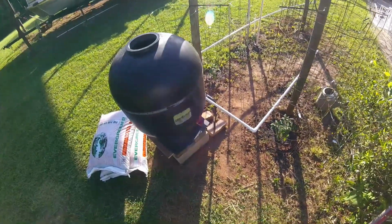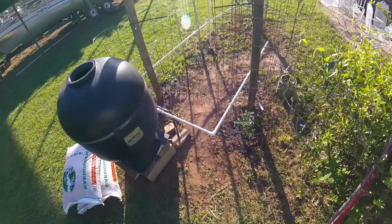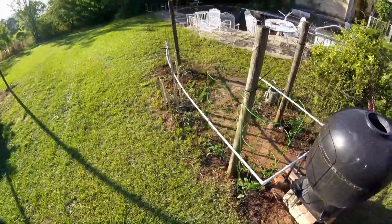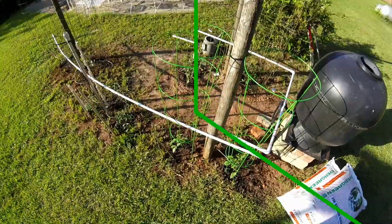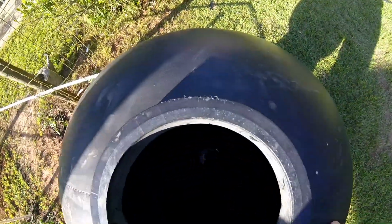The evening now, I've been to Lowe's and got me some mulch. I was in the process of editing my video, I realized the last clip didn't come out where I actually showed my drip system in operation, and y'all will get to see it in another video. But it works really good. I came out here to spread some of my mulch. I said, fill her up, Joe.